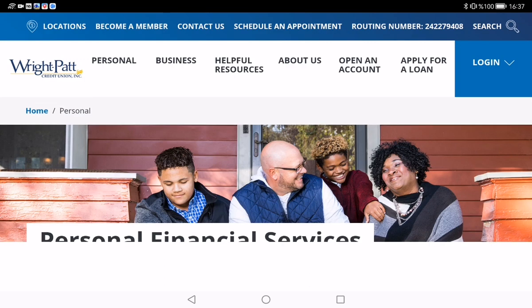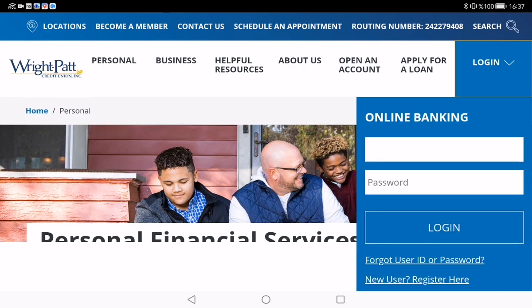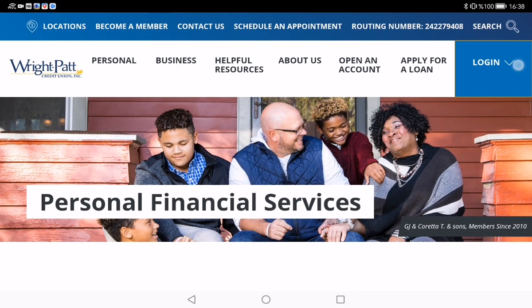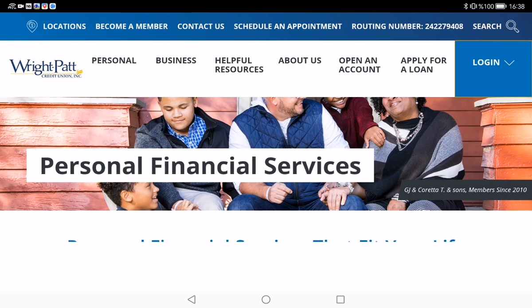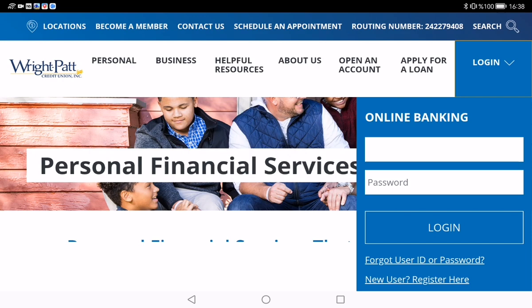So I click it now, and as you see, a small window opens, and it is different from other standard login pages. And if I click somewhere else, it closes. So as you see, there is a login page, a small login page.